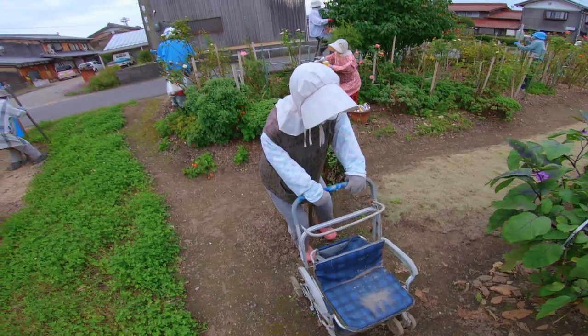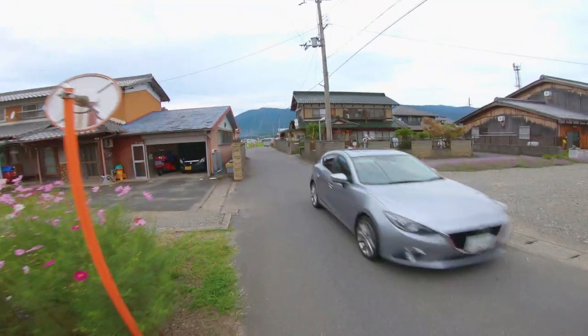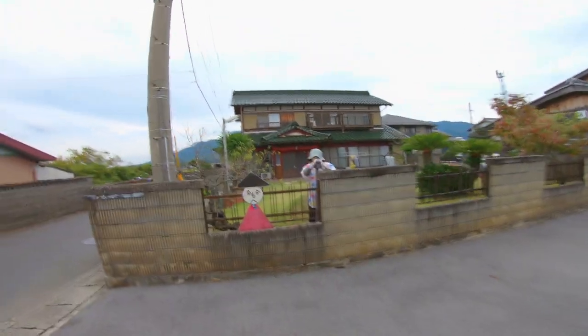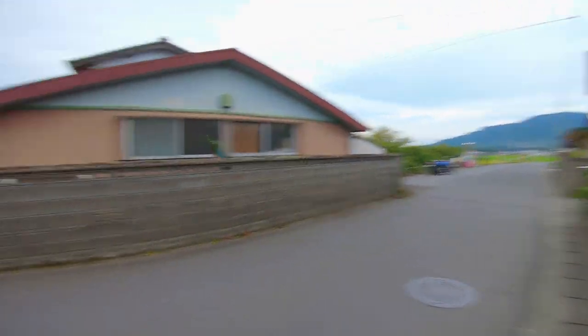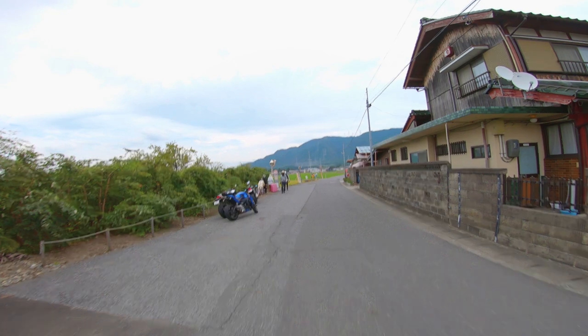This old lady just going for a stroll. How bizarre is this, just in the middle of nowhere. It's like a tourist attraction in this village, I guess. The old biddy there as well, she's got a video camera. She's filming me, maybe. Look, she's filming me trying to catch speeders. Wow, cool. Here are the boys. There are people waiting at the bus stop as well with their suitcases. How bizarre.